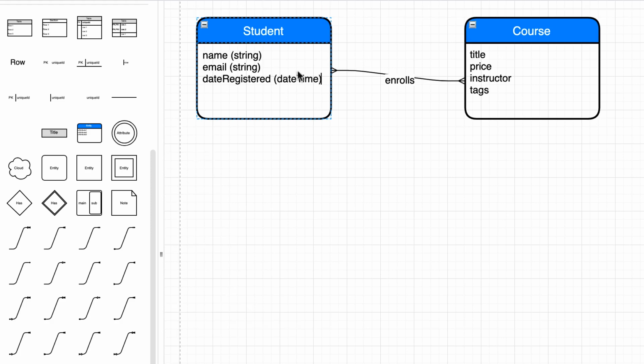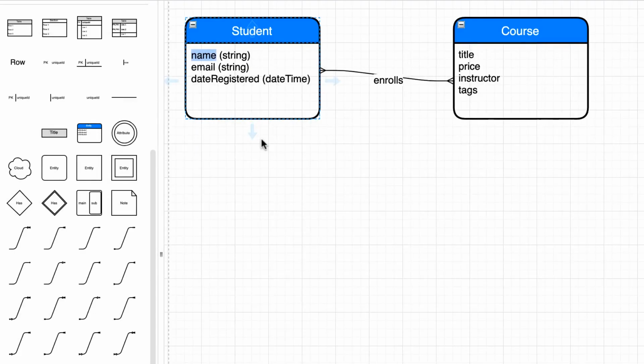Now, it's often a good practice to split an attribute like name into multiple attributes like first name and last name. With this, we can easily query or sort students by their first or last name. In contrast, if we have a single attribute to store the full name, then we'll have to deal with extracting the first or last name, and this will make our queries complex and slow. The same is true when you have an address attribute. You should break it into smaller pieces like street, city, zip code, country, and so on. This way you can query on these individual pieces, okay? So let's split the name attribute into first and last names.